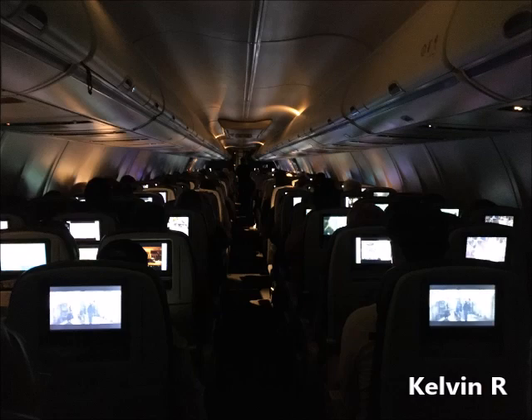We ask that you return your seatbacks and tray tables to their full upright position. Ensure all carry-on items have been stowed and seatbelts are securely fastened. Headrests should be returned to their original position. We need all passengers in their seats with seatbelts fastened. If you are seated next to a window, please open those window shades. If you are using a larger electronic device such as a laptop, those items will need to be stowed. Flight attendants, please prepare the cabin for arrival and be seated.